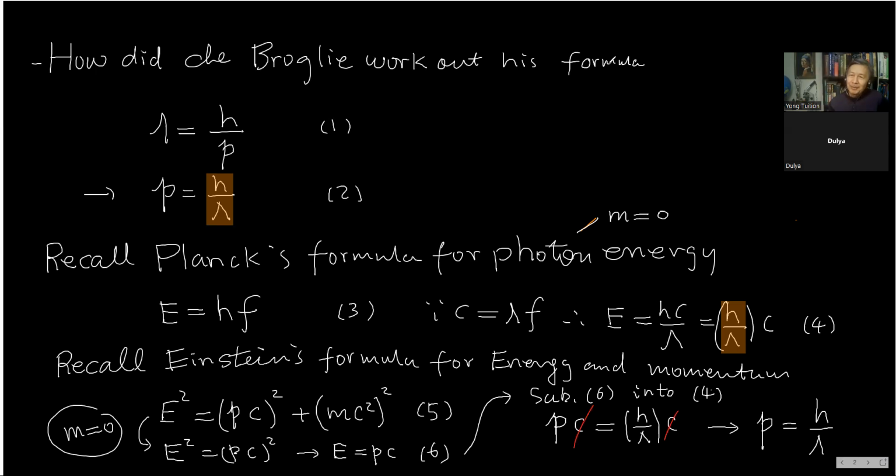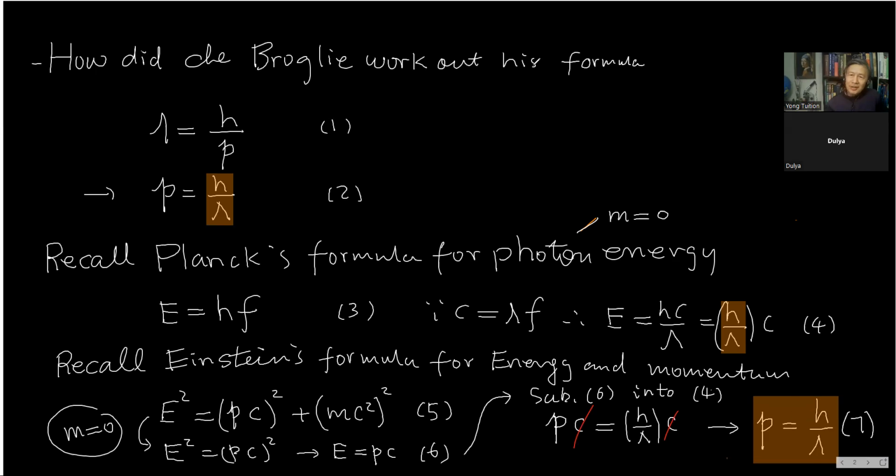Actually, this is how de Broglie derived his formula, and his mathematics is worse than yours. He probably hadn't studied much math because he was trained as a philosopher. Of course, his brother is a physics teacher, so he probably learned from his brother as well. So this formula is where de Broglie started his hypothesis. Can we call this equation 7?